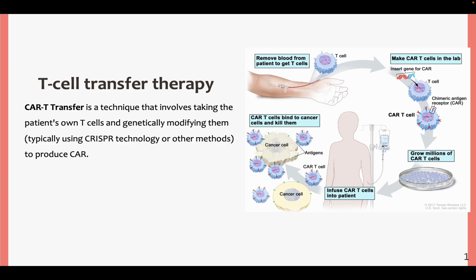By installing the CAR receptor, the T cell can actually identify and attract the cancer cell, so the immune system can overcome its natural limitations and destroy the tumor. After that, they are expanded in the laboratory into millions of cells and infused back into the patient's body. In the patient's body, the CAR receptor can recognize and destroy any cancer cell that displays the target antigen on its surface.